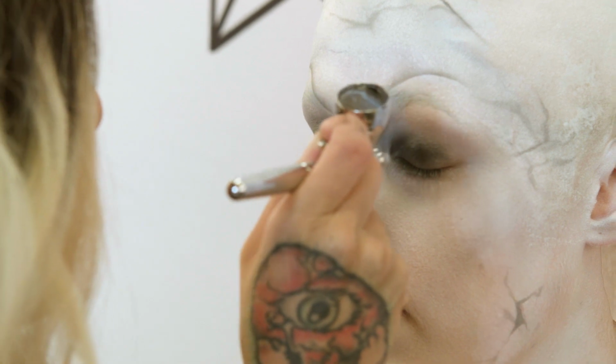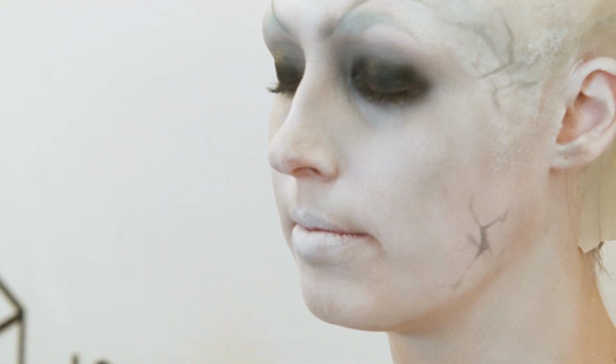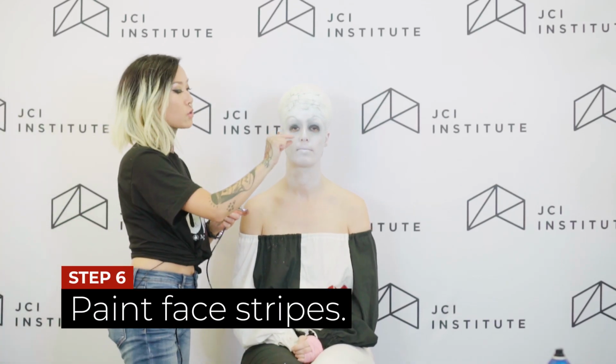Next, we're gonna paint the eyes. I'm gonna airbrush it black, but you can add a little bit of eyeshadow on top or use a cream pencil, or if you have a gel black liner, that works as well. I'm going to paint the stripes on Pennywise's face with the red now, and this can be drawn on. You can use a lipstick color, you can use any red cream paints, you can use a water-based paint. I'm gonna airbrush this on.